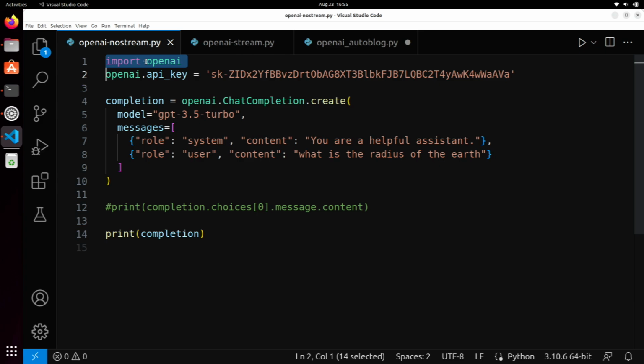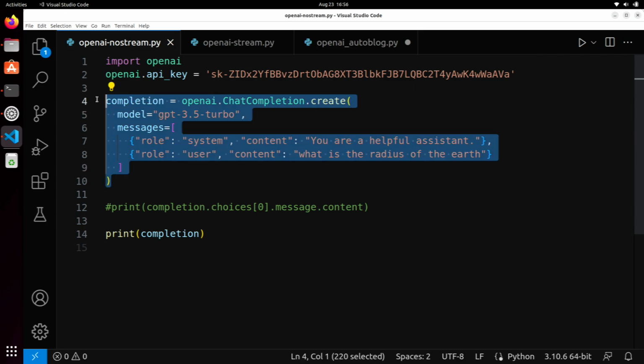The first thing you need to do is import OpenAI. Every time you do anything in Python, you have to import a module. Even to get a random number, you have to import a module. So you import the OpenAI module. Then you feed OpenAI the API key. This is normally done as an operating system environment variable. I'm putting the entire API key here because it's a lot easier to deal with many times. This API key will get deleted right after I do this class, but the environment variable is the more secure way of doing it. But anyways, you just feed it the API key.